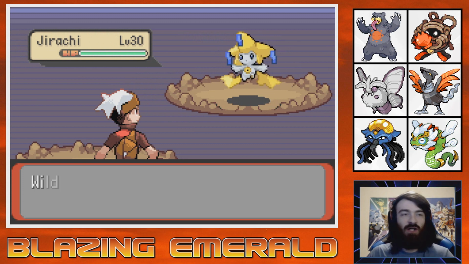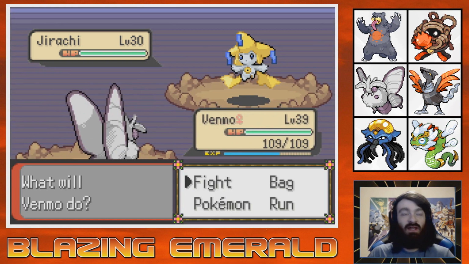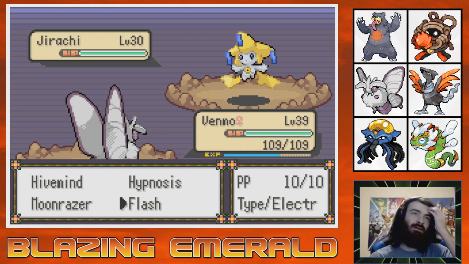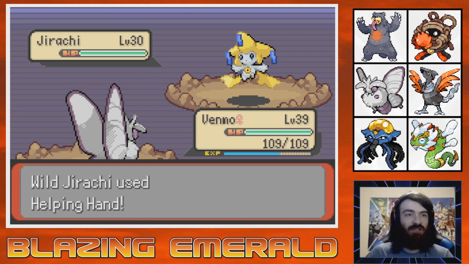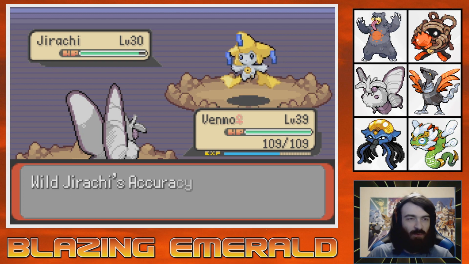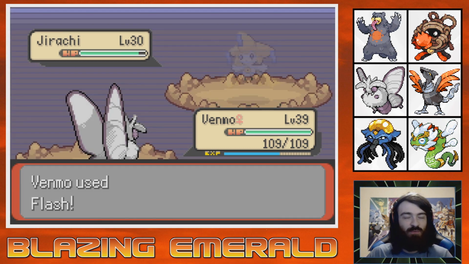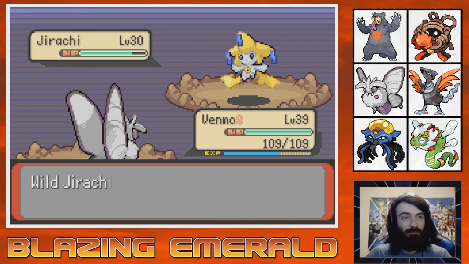Is that a normal Jirachi? Level 30. Interesting level, though. That level was fine. I mean, we could still lead with Flash. It's not gonna do a whole lot of damage, but it will cut its accuracy, which will be kind of nice for when we want to whittle it down, I guess. And if it starts slapping out Doom Desires, that is a very strong move, even if it's level 5. So you know what? This is fine. This is fine.